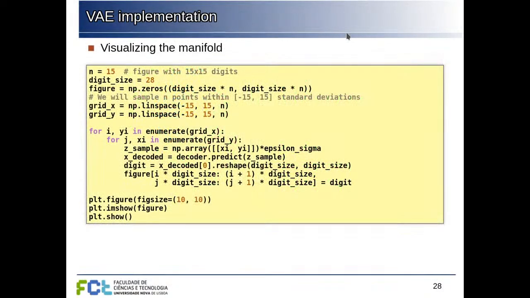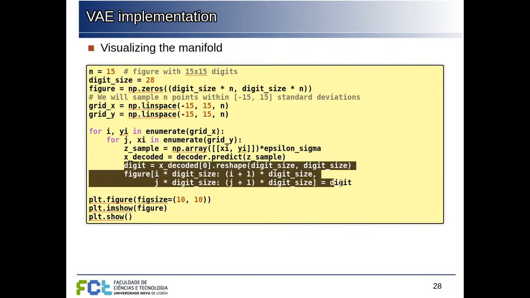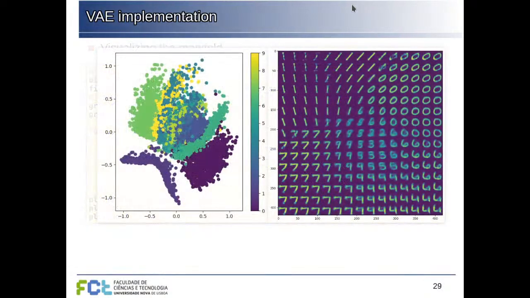So the way we can generate these numbers is to create that pair of values, as if we were taking from that random distribution, but we are only considering the mean, not the variance, and then use the decoder to generate an image there. And we write the image to the appropriate region on our larger picture, and we get all the generated images like this. So this gives us an idea of the manifold around 0.